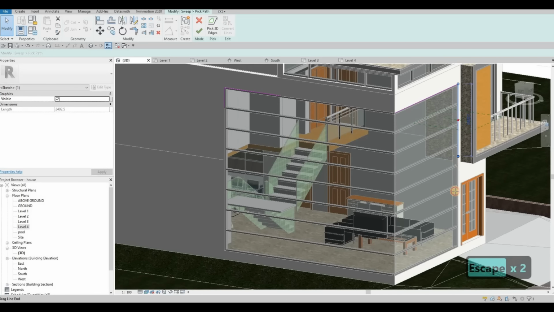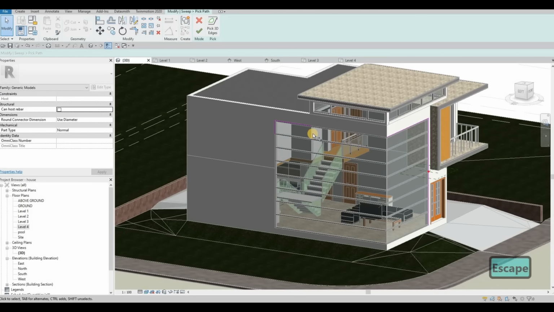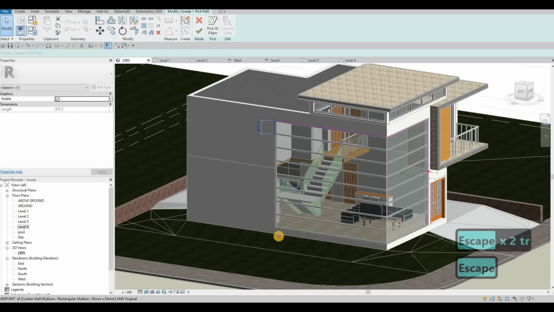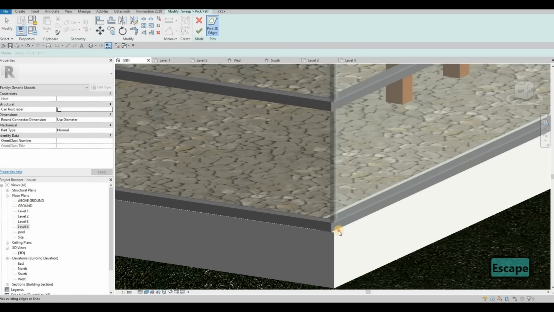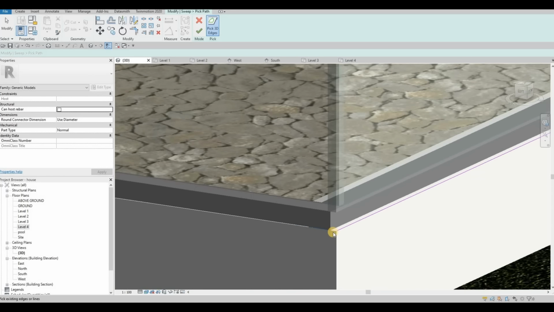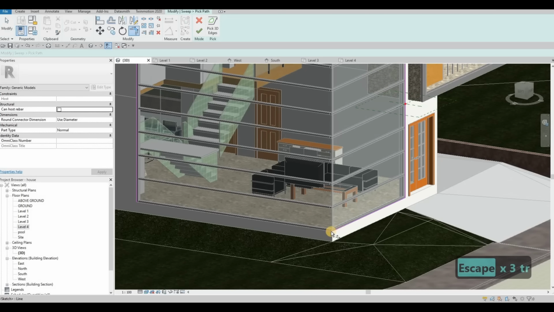And then here we just need to pull it all the way down, trim and extend into this, all the way down, pick the edges right here, and then also here, and then trim and extend.